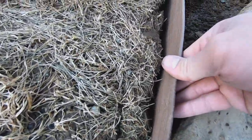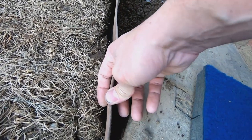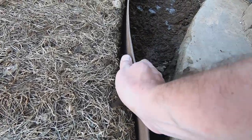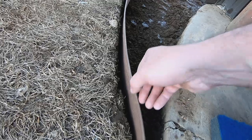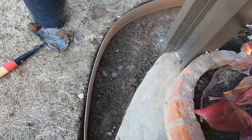Now you got to figure out how far deep you want it to go inside. In this case, I want it to be a little bit over half an inch higher than the grass is. I don't need this sticking up a whole lot. I just need this to separate the invasive roots from going into my patio garden bed.